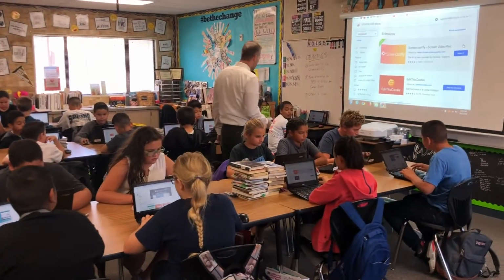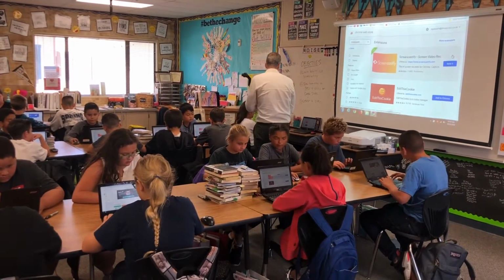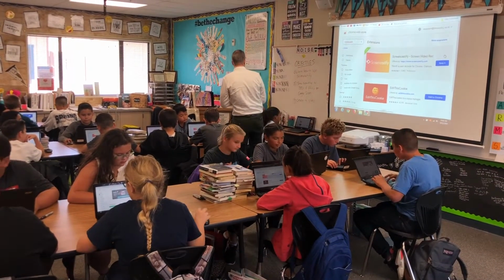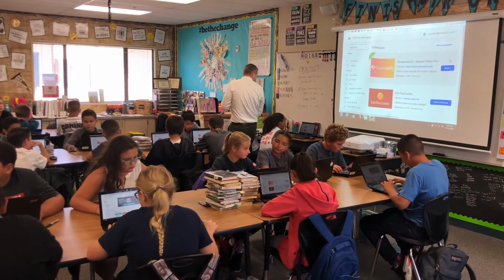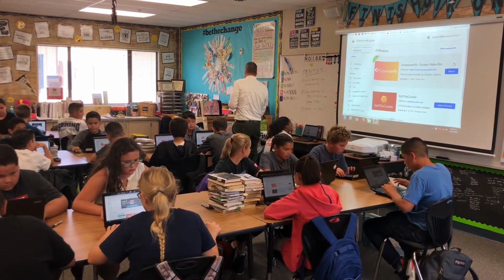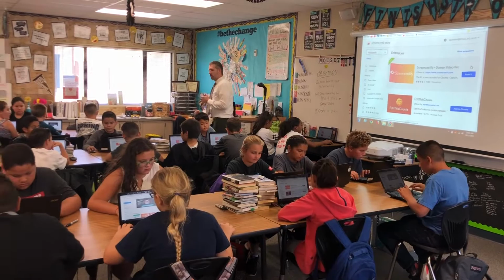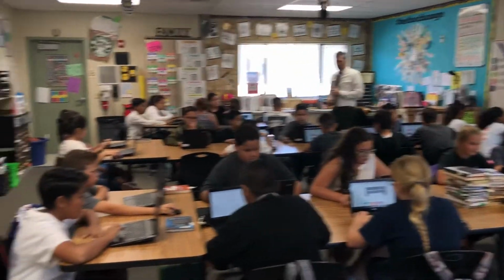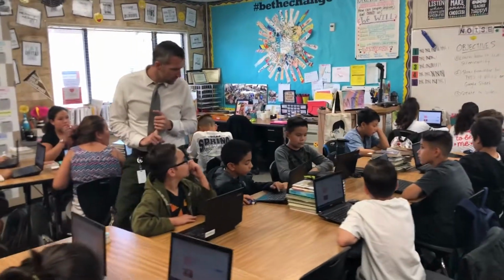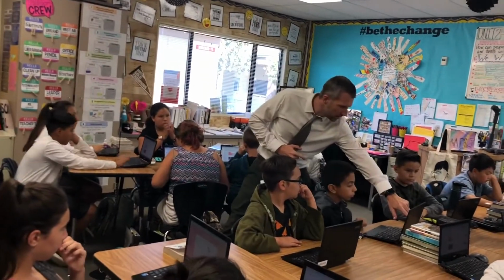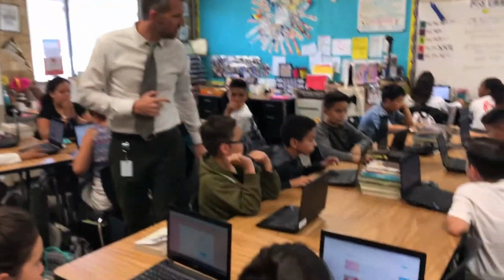So I see that a lot of you are clicking on it already. It's checking for it. A box is going to pop up in the upper right-hand corner saying that Screencastify has been added to Chrome. If that doesn't happen after you click on it, please raise your hand. Looks like you didn't have an I in there. S-T-I-F-Y.